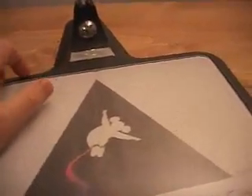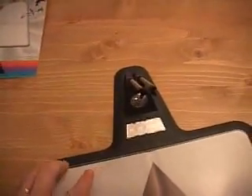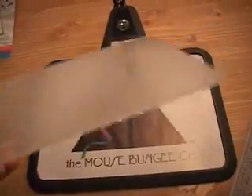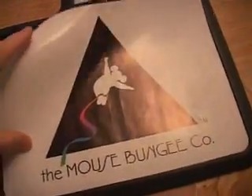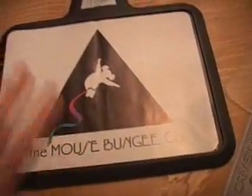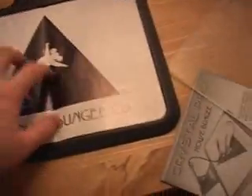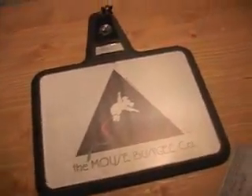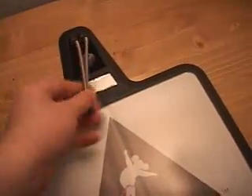On the Pro version, there is a glass surface and you can put your own picture underneath it. Removing the glass reveals a piece of paper below — you could leave it blank, reverse it for plain white, or print your own logo or design with a color printer. Place it there, put the glass back in, and you'll have a very unique mouse pad combined with the convenient cord management.